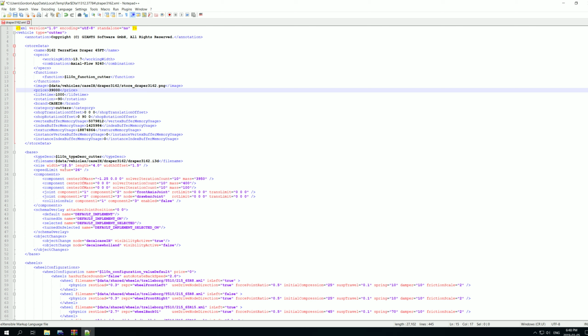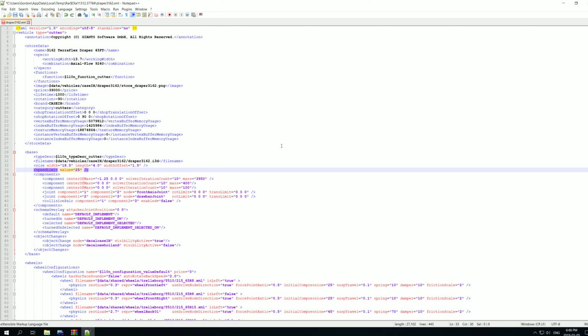Now, here is your speed limit. I've got it set to 26. Let's change it to 25. And that is still a very reasonable speed to harvest at. I find 10 kilometers an hour, which is default for this header, almost all headers, when you get into the big harvesters, it's like watching paint dry. Whereas 25 on a big field still seems very reasonable if you're sitting in the harvester.